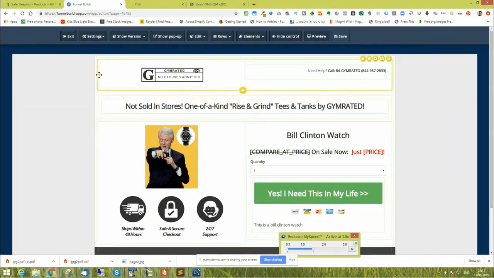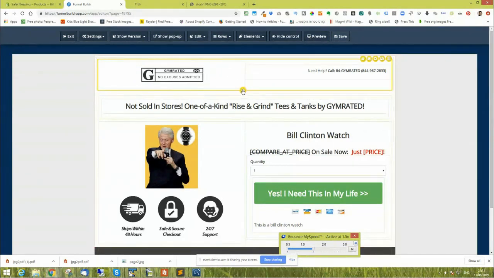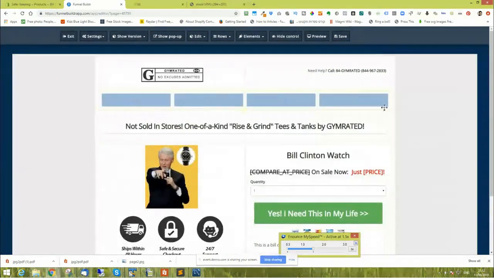The other thing to notice is that within a row, you have a certain number of columns. So this row, I've got 2 columns, okay? But we could, for example, add a row with 4 columns. And the way that you do this, or the way that you add anything at all, is you hover over something. So I'm going to hover over this row, click on plus, and I'm going to add a new row. In this particular case, it's going to be 4 columns. And you'll see why in a second.